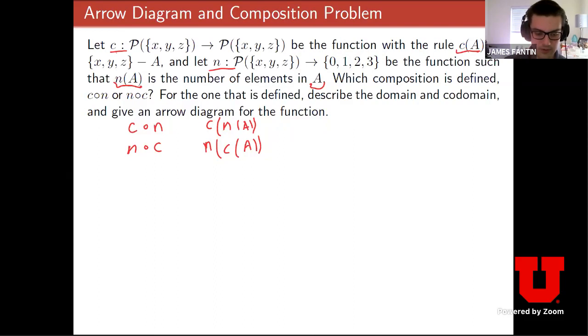Okay, so we have a few who've said N composed C. Do either one of you just want to unmute yourself and explain why that's your reasoning?